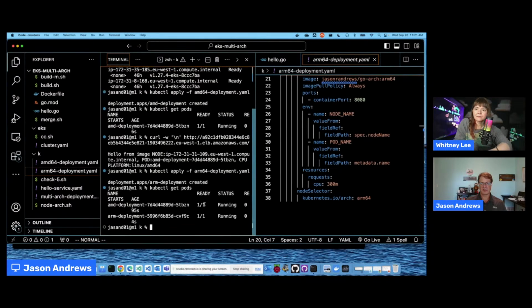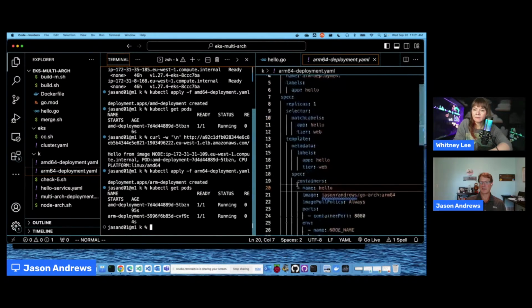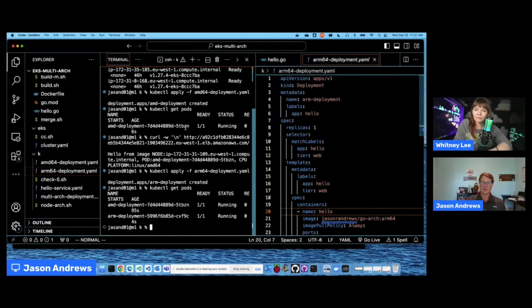Okay, so now I have another one running. So I've got one of each, right? Because I also had one replica there. So yeah, the node selector can be used to take architecture-specific containers, put them on the right nodes, and then you can use your cluster that way.